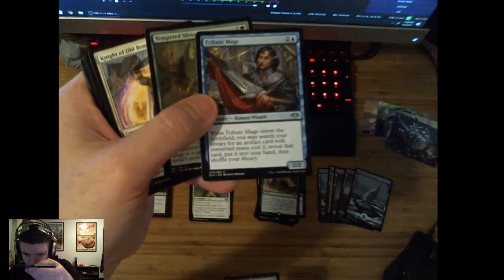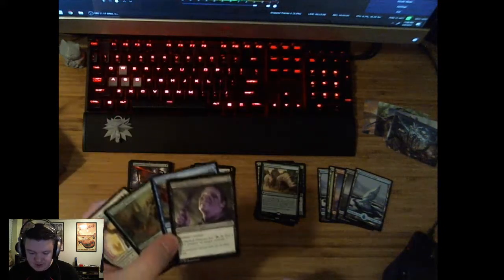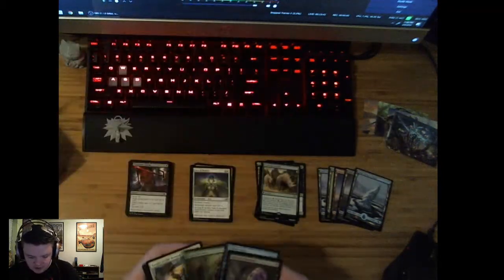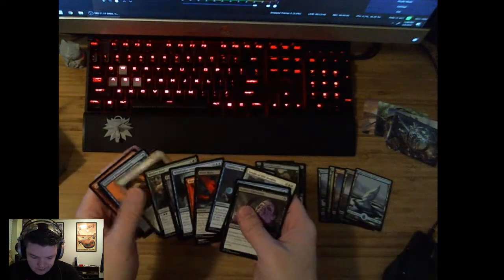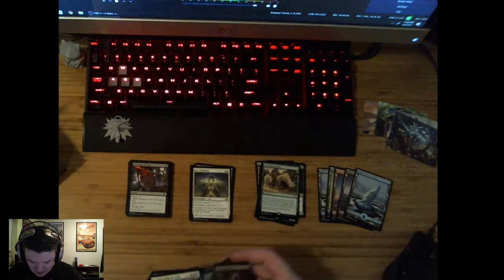Tribute Mage, searching for artifacts. Very relevant. Tempered Sliver and the Sadistic Obsession. That's a fun card. Just a repeatable put counters onto things. Knights of the Old Benalia. Pondering Mage. Very cool. All right, so let's put these uncommons in their pile.